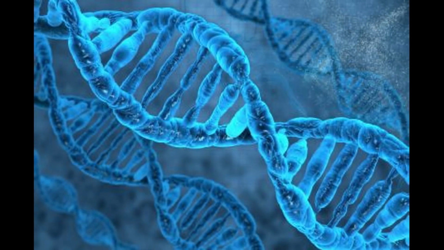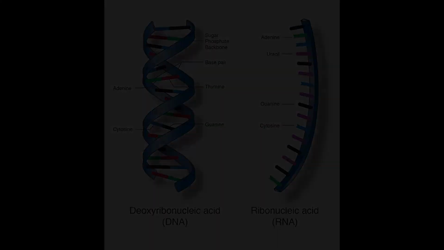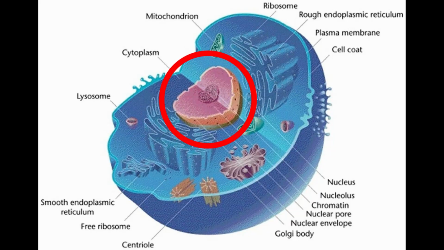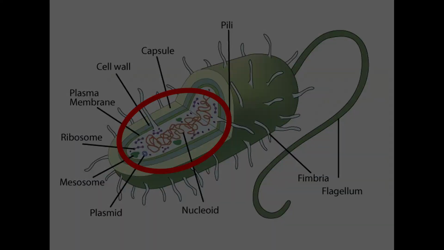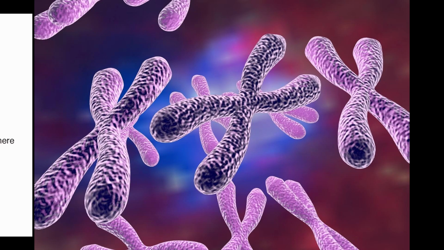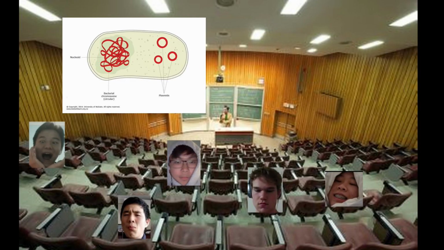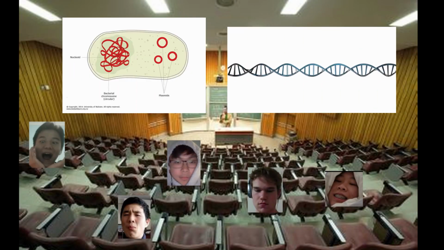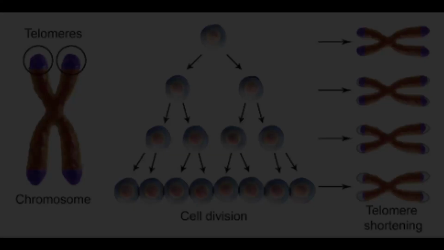Alright, we already know that DNA is a double helix made of those repeating nucleic acids, hydrogen bonded to each other. And we also know that they sit in the nuclei or nucleoids of eukaryotic and prokaryotic cells respectively. You should already know that they're bunched into chromatids and make up the chromosomes, and if you paid attention to the first lectures, you would know that some DNA is circular, like in bacteria, and some is linear, like in vertebrate eukaryotes. The Grim Reaper's alarm clock in your body is based on the telomeres getting too short.